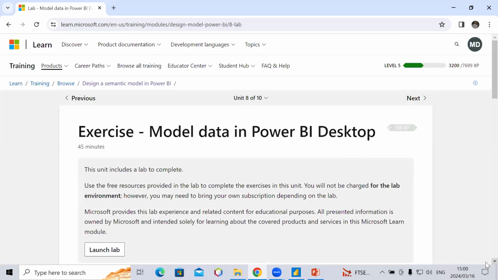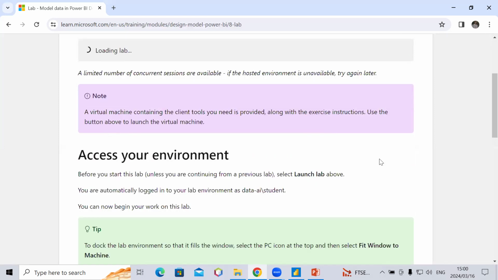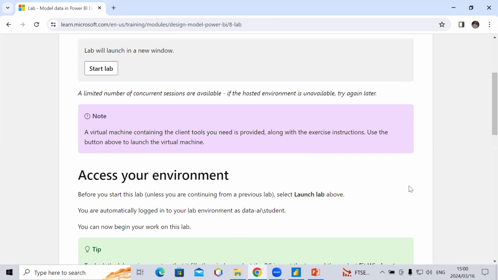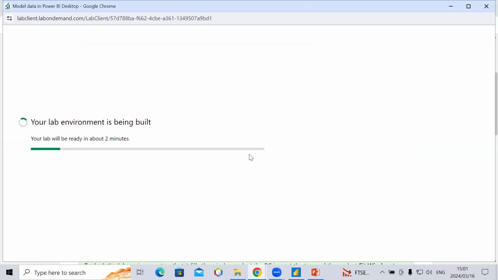Then from there, you can launch the lab. As I see, Google Chrome is actually user friendly. Then you can start the lab, then maximize. Then the lab content loads, and it will say your lab will be ready in about 1 minute, 40 seconds.